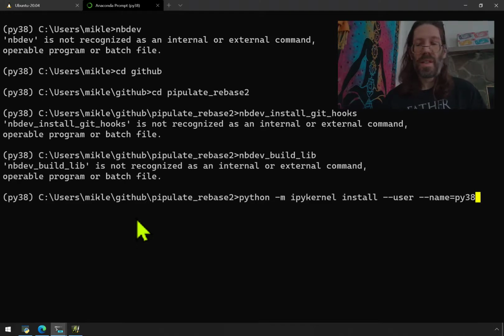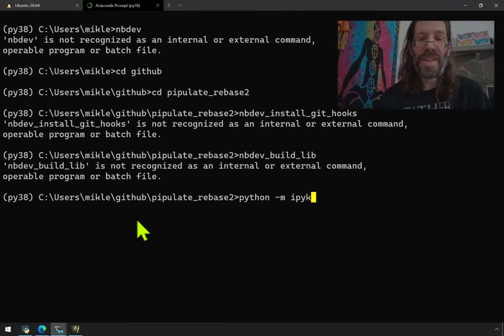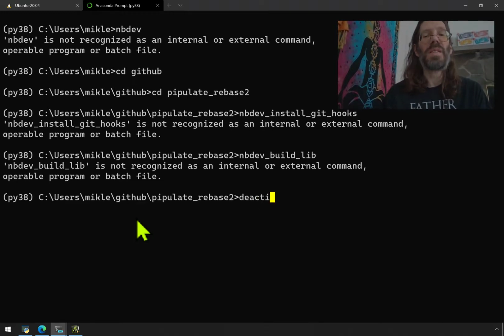add. Now before I do this, I'm going to deactivate, because there's no reason. I should be in base is what I should be. I should do this from base.